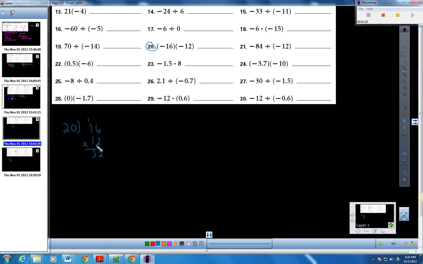After I'm done with that place value, that 1's place, I can go ahead and cross that out. I'm done with it. So now let's go over to this 10's place here. In order to accommodate for the fact that I just moved over to the 10's, I have to put a ghost 0 there, a ghost place. A 0 holds a place in the 1 spot. I then have to say, okay, 1 times 6 is 6.